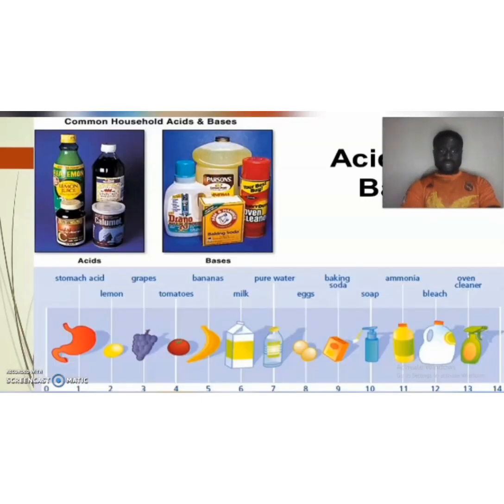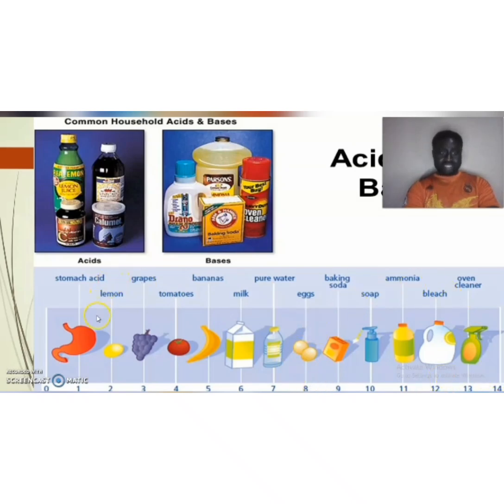Okay, this is an example of what we call the pH scale. Like I said earlier, the pH scale is a scale that helps us to measure the presence of acids and bases in a solution. On a pH scale, we have the scale ranging from 0 to 14. In my early explanation, I said from 0 to 6, any food material that falls within that category is acidic in nature. That means it contains acid. And any materials that fall at 7, which is neutral, it means that it doesn't have acid or basic concentration in it. It is free from their presence. Then we have from 8 to 14 on the scale is alkaline.